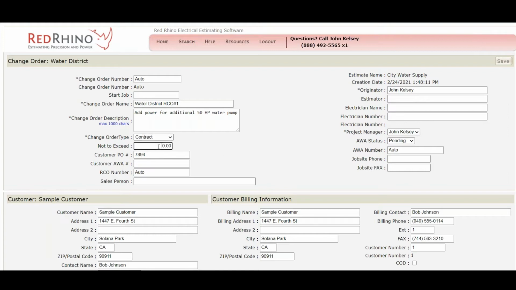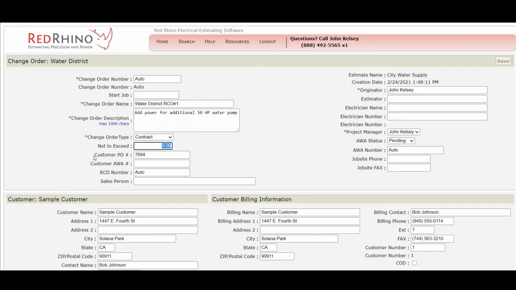Now, if I wanted to write in a not to exceed number, I could do that. You have to be very careful with that, because if you go do an estimate for 25,000 and you set the not to exceed at 20,000, then you know you're kind of screwed. So if you elect to do the not to exceed, maybe you do that later, not now, because now we don't even know what price this is going to come up with, okay? So I'll show you more on that. Again, we're going to go in and create a change order estimate. So again, we're just creating the change order initially now.